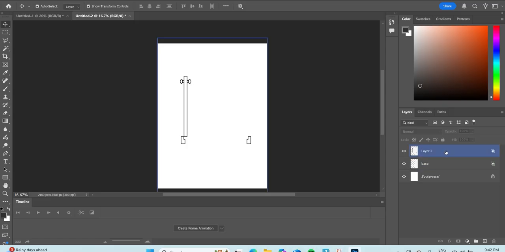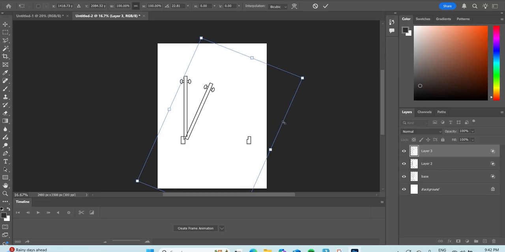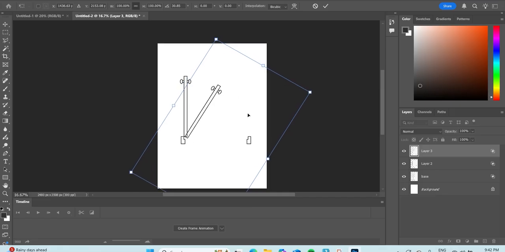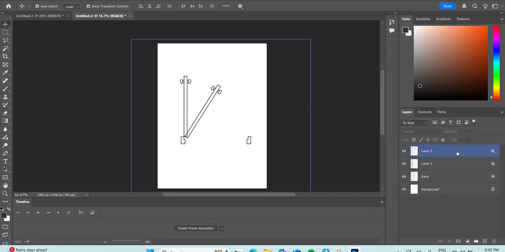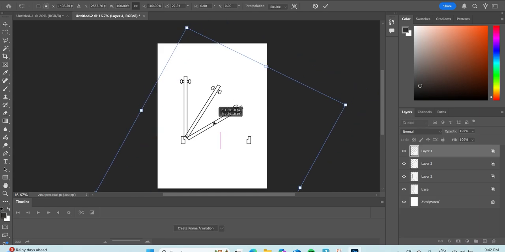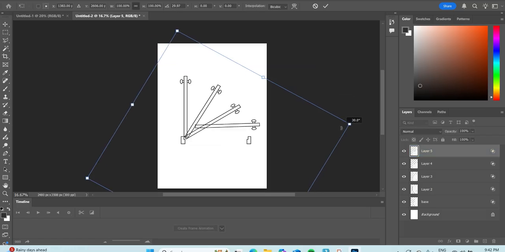So we want to copy and paste this a few times and create a few different parts of it. So it's nearly shut. Oh, not nearly shut. Yep, going to copy and paste it again. Angle it a bit more. Bring it in so it's resting on that hinge there. Nearly shut. And then one more time. I reckon that should do it. And get this at a 90 degrees angle there. Nice and flat.